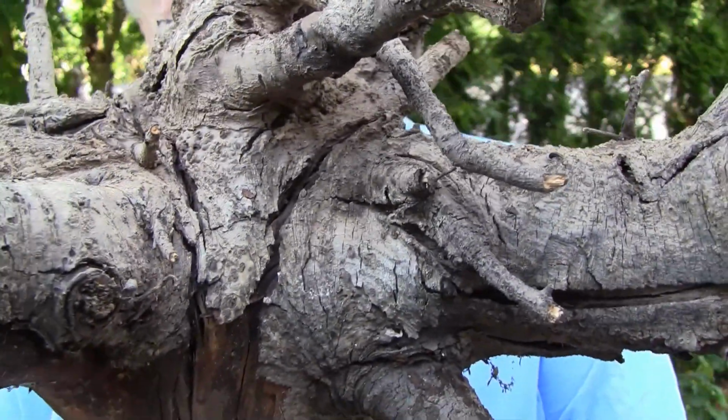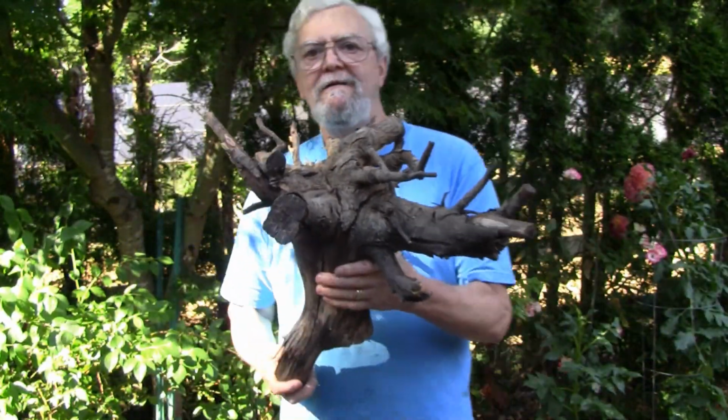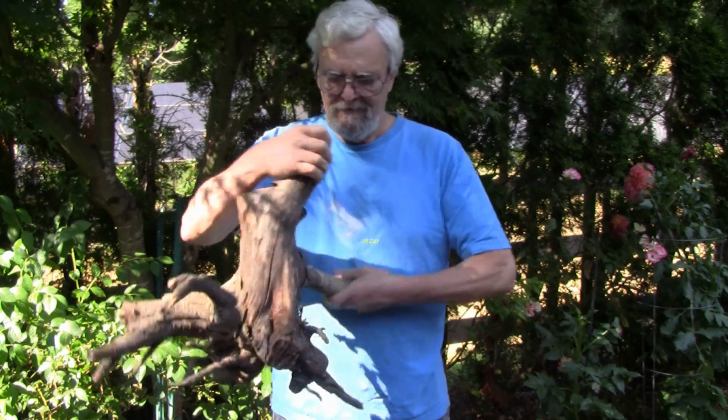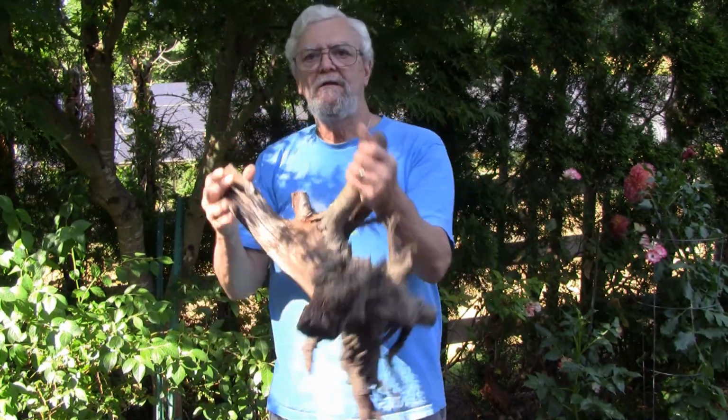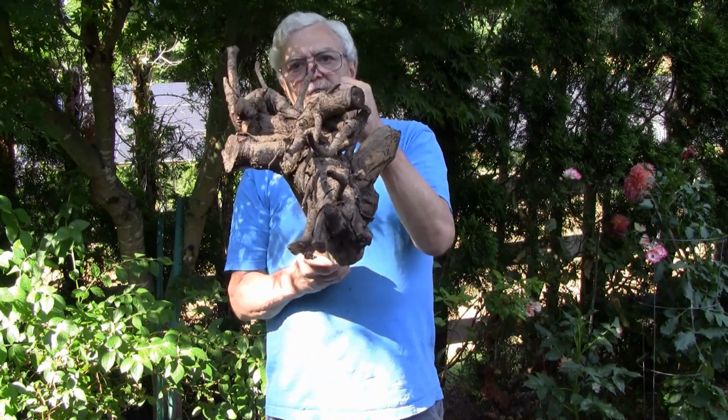But I don't want to do this on the bandsaw. There's no way to support it. And this is why. It's like an octopus. So I'm going to set this up and just cut these off out here.